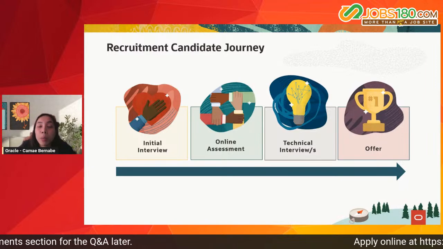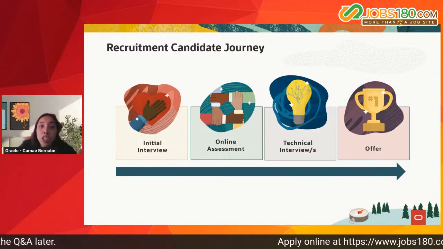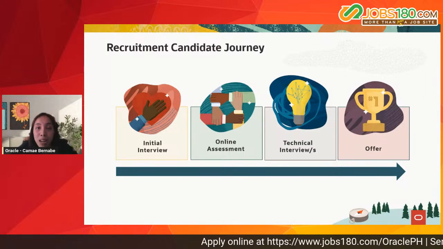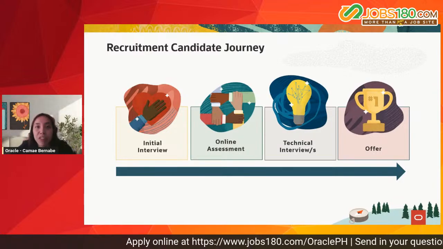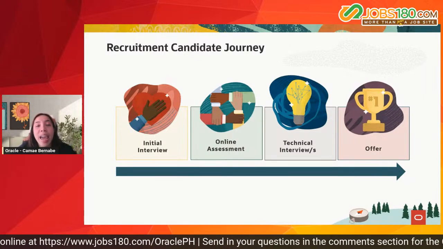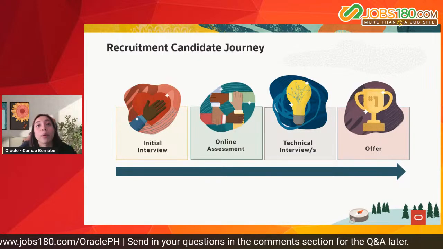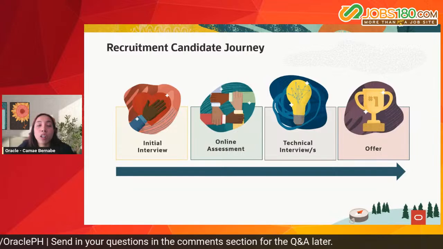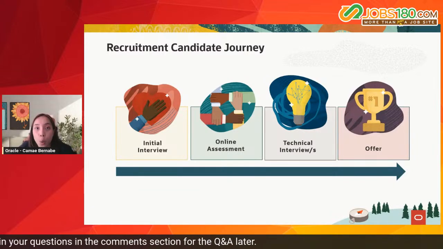Your recruiter will provide a thorough discussion about the compensation and benefits that you'll be receiving. So please note that all processes are being done virtually and there's no need for you to go to our recruitment hub. You can also be hired at the comfort of your own home.